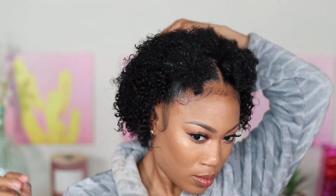Babies, we are in the house. So now that I'm pretty much satisfied with everything, we have it nice and neat. I'm going to go ahead and cut off those last little straight ends there. And everything is completely blended, rounded out.